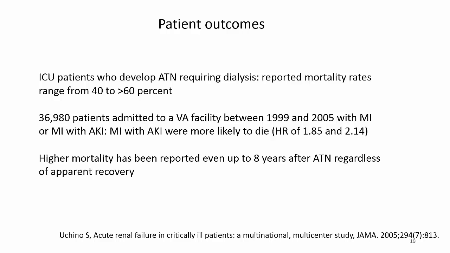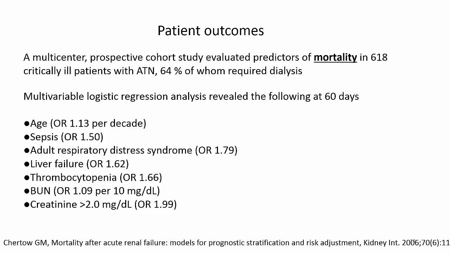That same VA database that looked at around 37,000 patients found that patients with AKI were more likely to die, a 2.1 hazard ratio. And again, that involves all patients, so it's not even specific to the ICU patients. Up to 8 years after ATN, there is still an increased mortality. It's pretty significant. Usually, from a nephrologist standpoint, they follow the creatinine for about 2 to 3 years, but there have been some data suggesting increased mortality up to 8 years after ATN. So ATN per se is a big deal. We just might not know it. It affects patients and affects the long-term outcome of those patients.